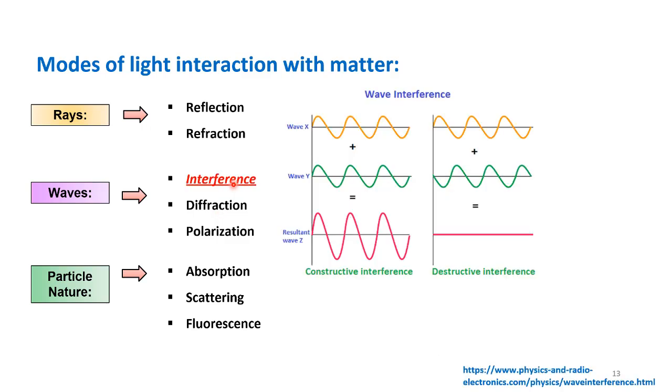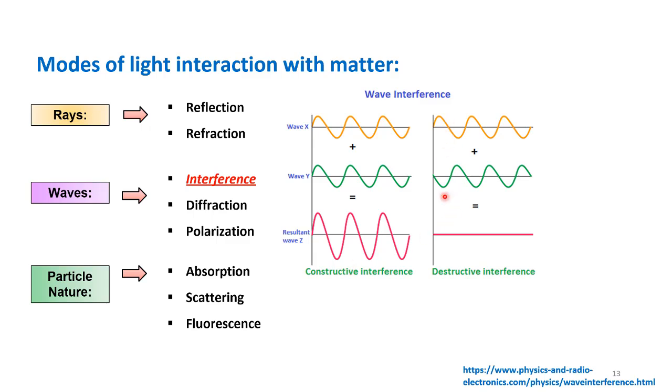Then waves. Waves can either interfere, or diffraction can happen, or polarization can happen. In interference, it can be either constructive or destructive. So what is constructive? In the previous lecture also I told that when the high intensity coincides with the other wave's high intensity beam, so if this theta angle is coinciding, then we are getting a higher amplitude. The amplitude of these two waves will sum up to give us a higher amplitude wave, which gives us a constructive interference.